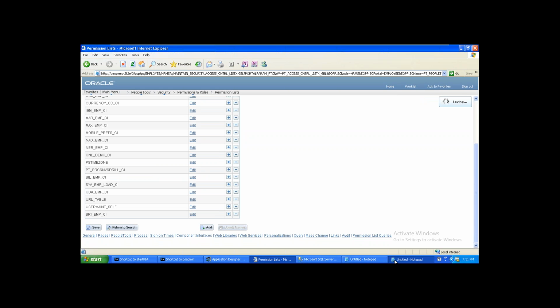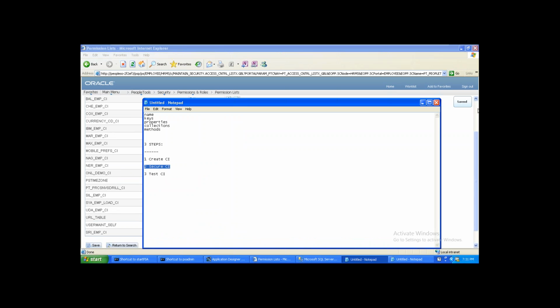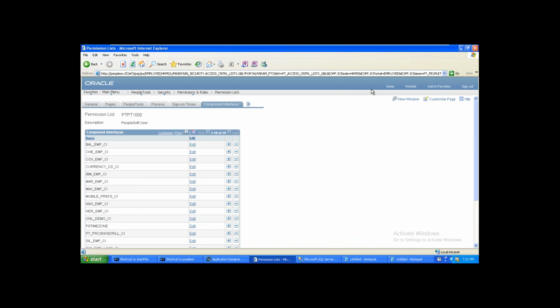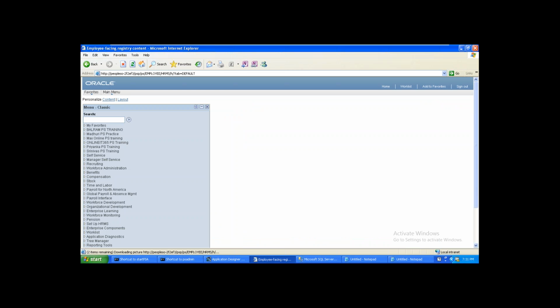Once we have done it, now I can tell you the second step is complete. The third step is testing the CI, a very, very crucial thing. Without testing, please don't use the component interface in your project. Why?